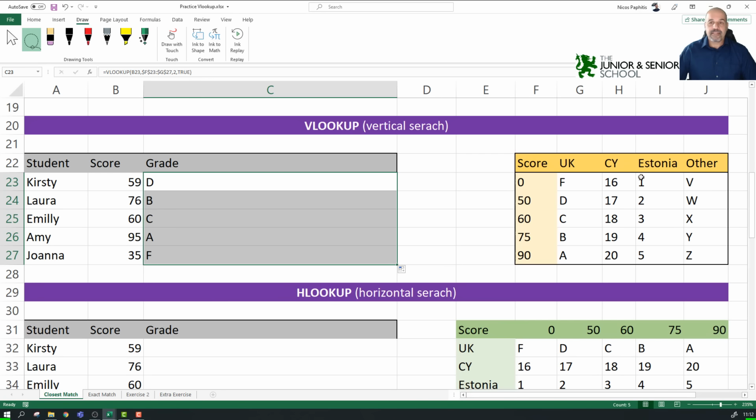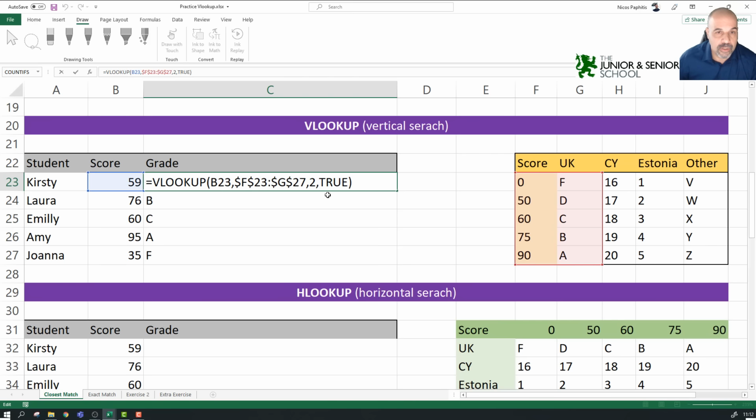Now, in the case that I wanted to return the Estonia results, for example, instead of the UK results, I can't do that with my function as it is, because here I'm saying that my table is only these two columns and Estonia is not part of it. So I'm going to change my function a bit.